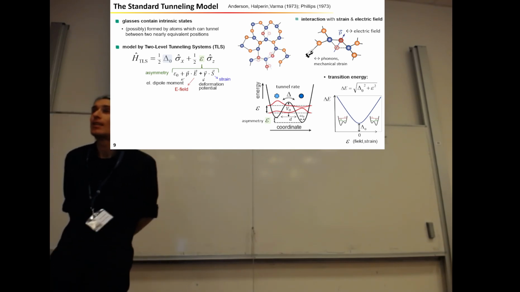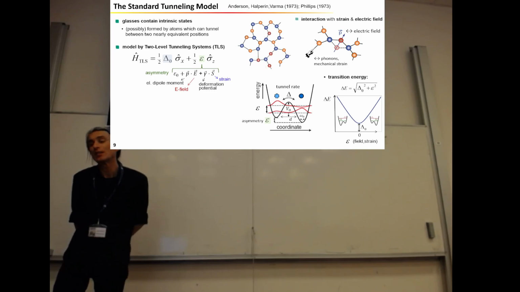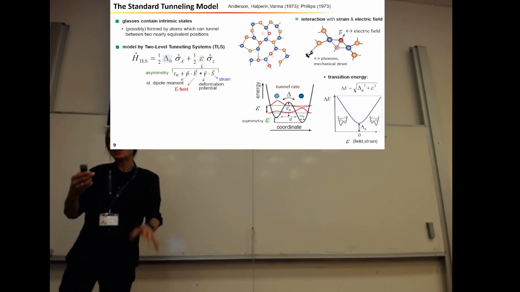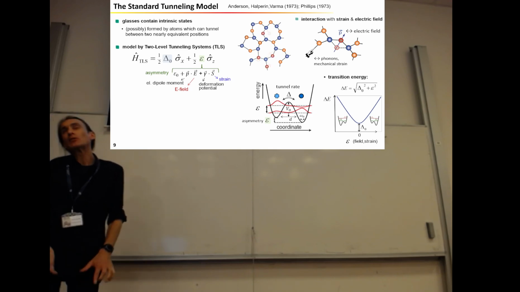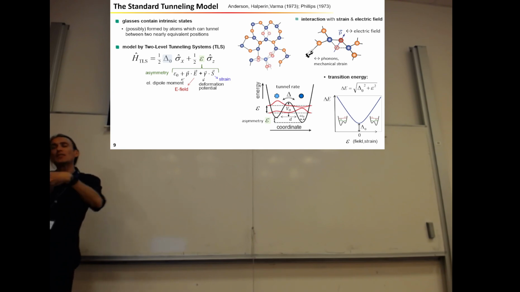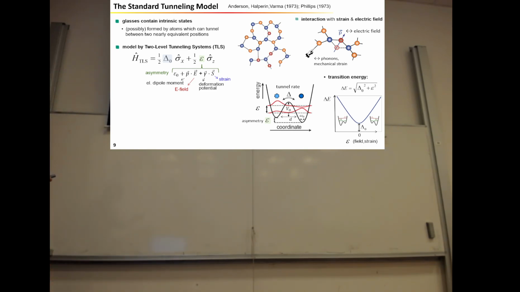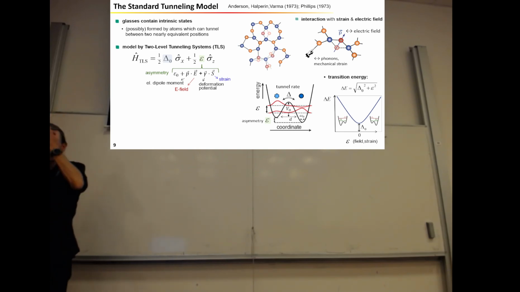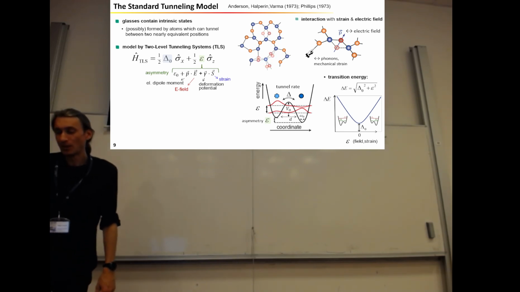Delta and delta zero, are they the same? I'm sorry? Delta and delta zero. Yeah, sorry, I started some confusion with the symbols, because classically all these guys are using delta naught for the tunneling energy and delta for the asymmetry energy. But I was always confused with what is delta naught, and then of course you have certain indices, and it was just a mess. So I just adopted the flux qubit notation, and use rather the asymmetry energy epsilon rather than delta. If you look into the classical theory or classical papers, just understand that this is typically called delta naught, and this is called epsilon. Thanks for the question, yeah, this is another fault.